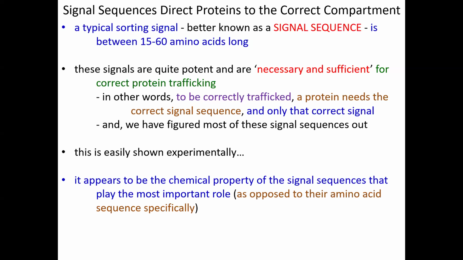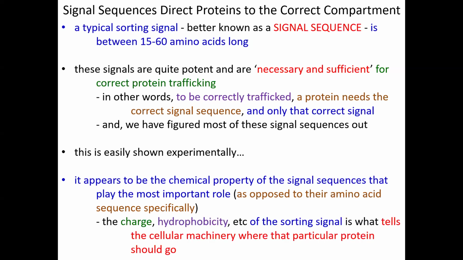That's how we perceive it, but it's the chemistry of the amino acids, the combination of hydrophobicity, hydrophilicity, charge, the size of the side chains, the spatial three-dimensional chemical characteristics of the signaling sequence is what allows it to be trafficked to its destination. We just see that as a sequence of amino acids. That's how we interpret it.